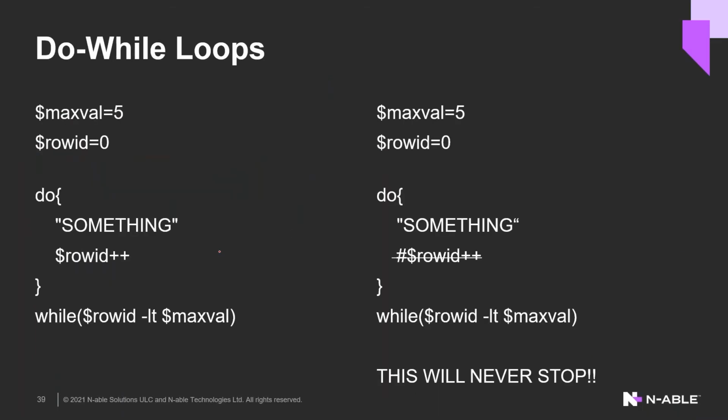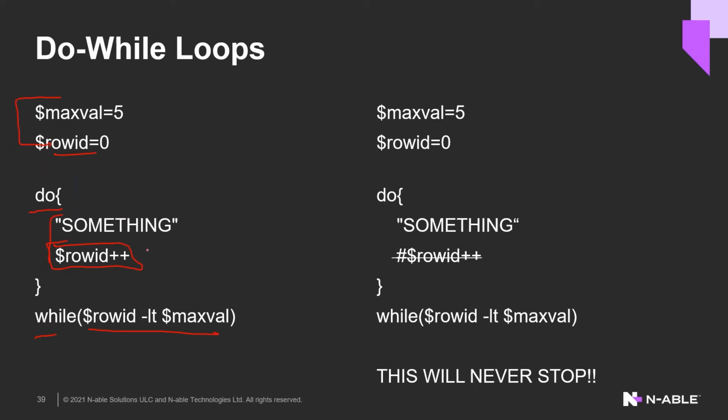The do while on the other end, basically you have to create your indexes or whatever conditions. In my case, I usually use a row ID or a row count or a row whatever. And then I'll say do, and then do whatever. And then I'll increment my row ID. And then I'll say while something is true, right? That's important. Now, this is a typical simple do while loop.